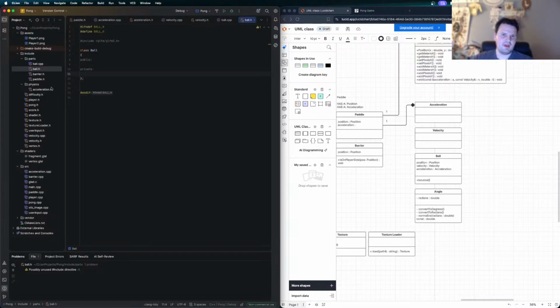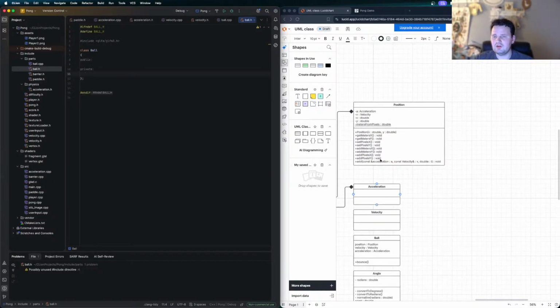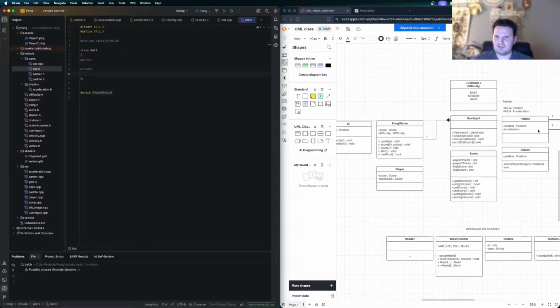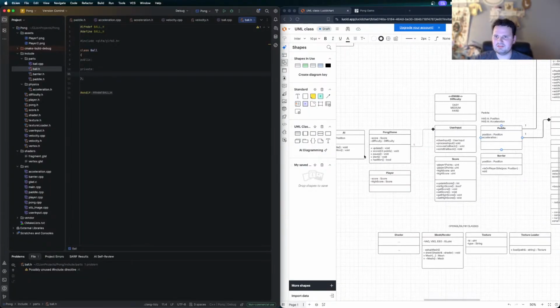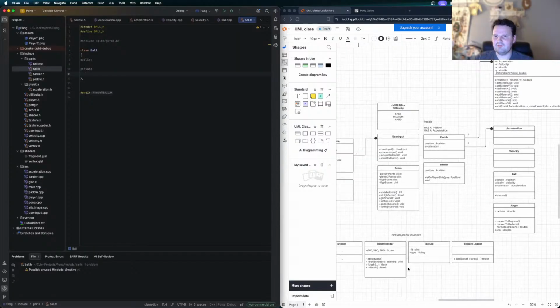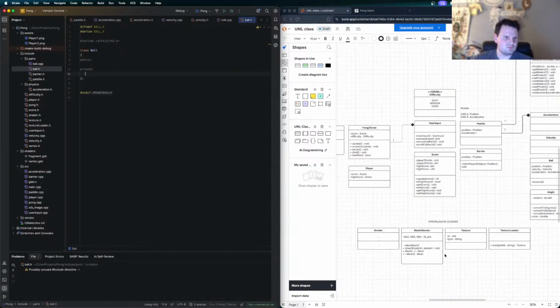Making Pong? Yeah, I'm still making Pong. Right now I'm making all the classes. So I mostly finished up the design here. I'm not adding all of the classes or the methods, because I feel like they're pretty straightforward now, but I have a good design of the classes we need.